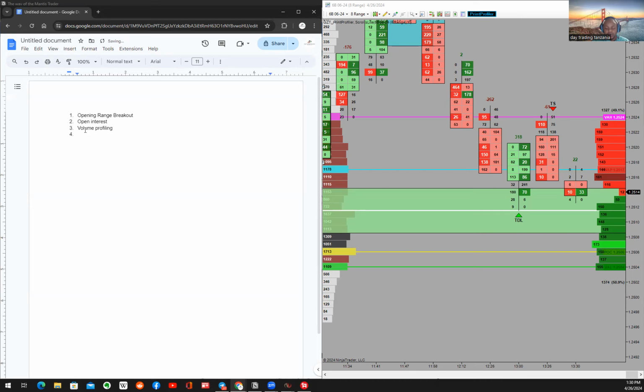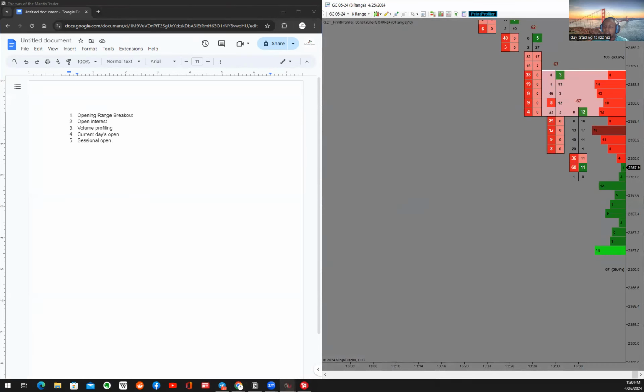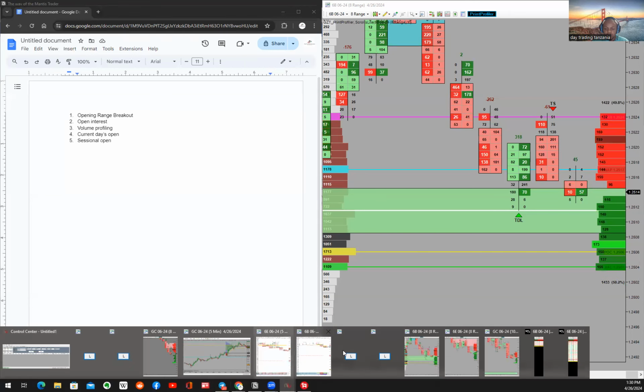So this is the open. The current day's open. There are two ways of looking at the open, which you have to assess. There's a session open and there's a daily open. Here I'm just going to focus on the session open. We also want to get some volumes to understand, when we started the session, what were we looking at? So let me just simply show you.